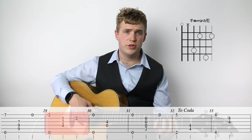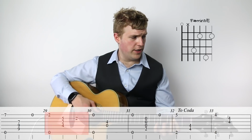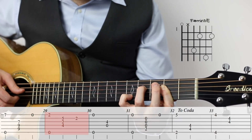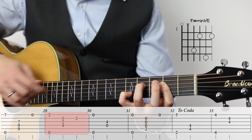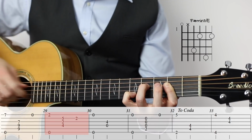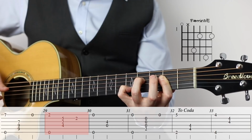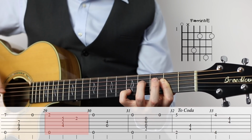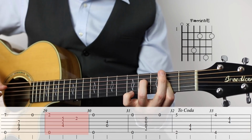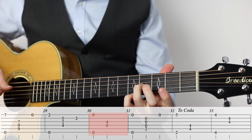When we're in the 2nd position, we're going to do a partial bar across the 2nd fret with our index finger, and we're going to play the outer 2 strings. And that gives us just another split second to get down to this shape. So I've got my ring finger on the 4th fret of the 4th string and my pinky finger on the 5th fret of the 2nd string. Not a lot of time to get into that shape either. But because we've got the bar in place here, we can just lift up the pinky for the next melody note, and then go back to some open strings.